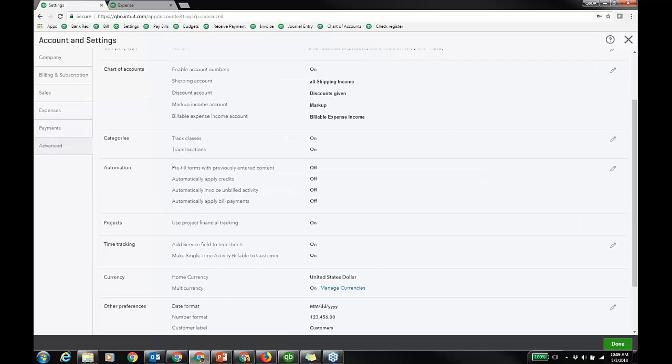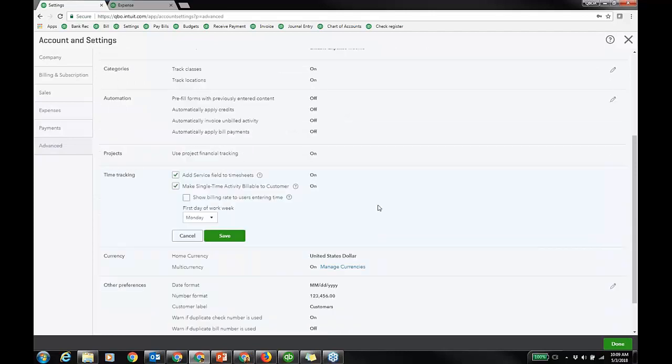The other one I wanted to mention, and then we'll move on, is the Advanced tab with time tracking. Both Essentials and Plus can do this. Yes, QBO Essentials can do time tracking, right? And they have the ability to pass the time through. Now, time is, just like in desktop, non-posting. You can't really see the cost of it until you put it on a posted transaction.